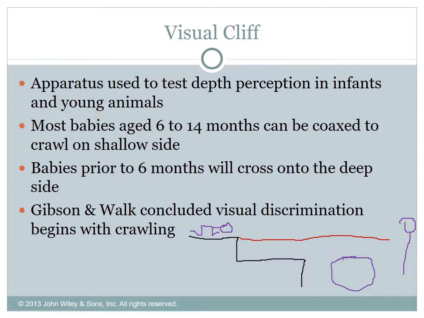And parents, it's one of the things about being a parent: when your baby's first starting to crawl, they will crawl directly into the wall and bump their face on the wall because they can't tell how far away it is. So this depth perception, this ability to determine how far away something is, is learned, and we learn it by running into the wall a few times in order to determine how far away things are.